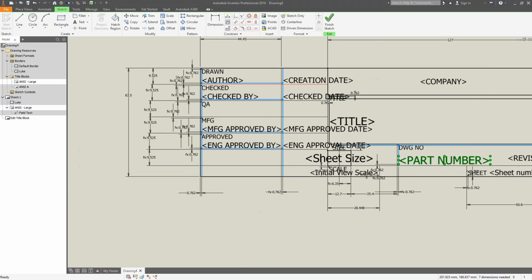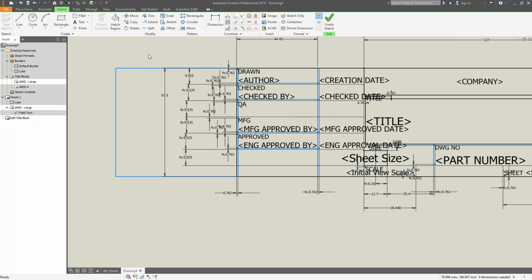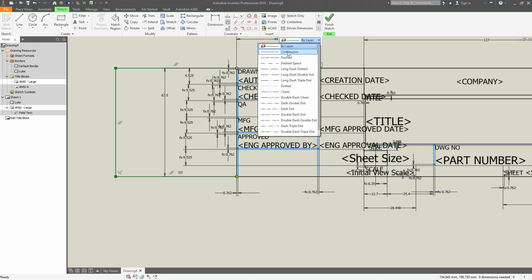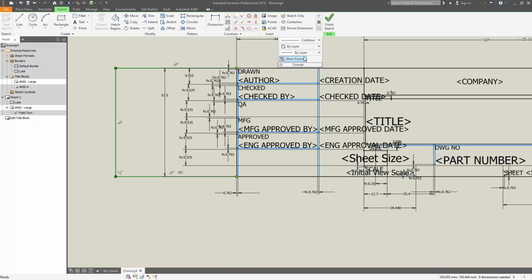But what I want to do is I want to create an area for a logo in here. So all I'm going to do is a real simple kind of 2-point rectangle. I'm going to put a logo over here to the right because, again, this is something that folks are always asking about. The other thing, too, is there are layers when you're doing this. So I want to actually make sure that I put this on the appropriate layer. So this is going to be a continuous layer. I can come in here and I can change the weight of that particular line.